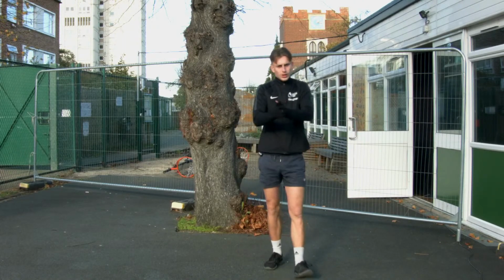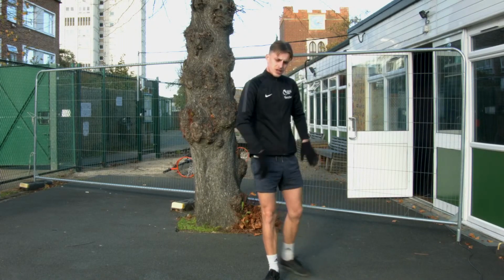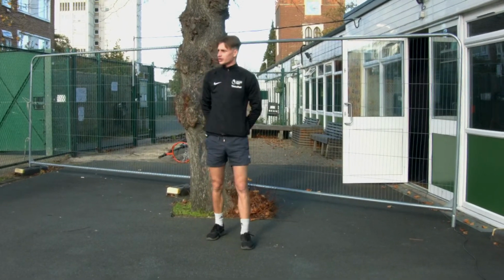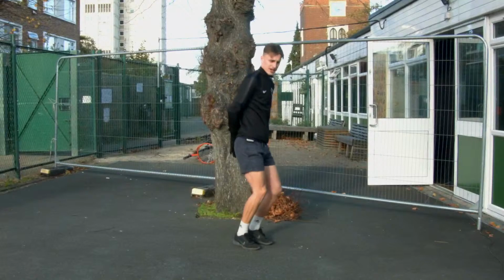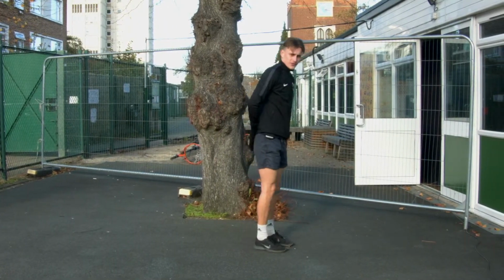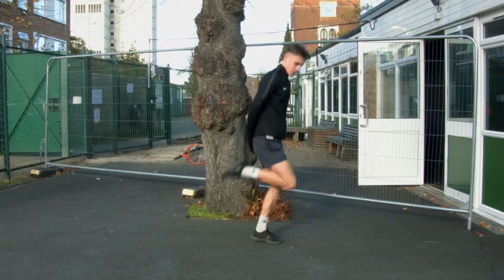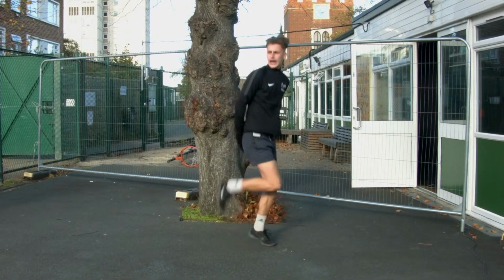Right, next one, we're gonna move on again. It's the last one of the five. It is going to be your heels to your bottom. For this one, 30 seconds. I want to see if we can get everyone on Zoom and everyone here to do it for full 30 seconds, as much as you can. If you don't feel comfortable, just start normal jogging and bring it to your bottom. Hands behind, off you go. 30 seconds, really work as hard as you can.